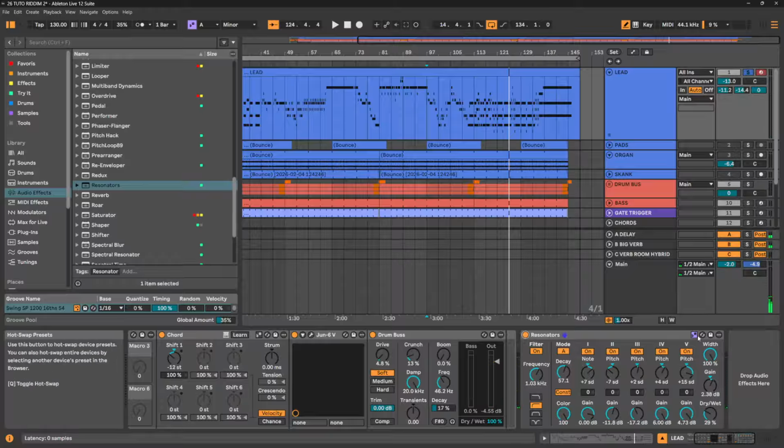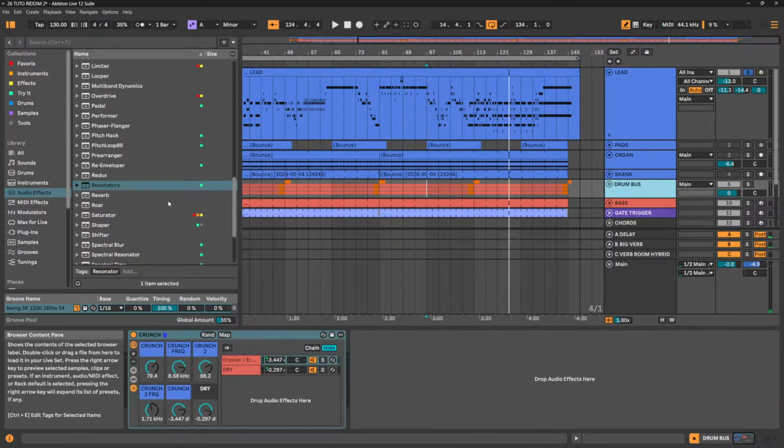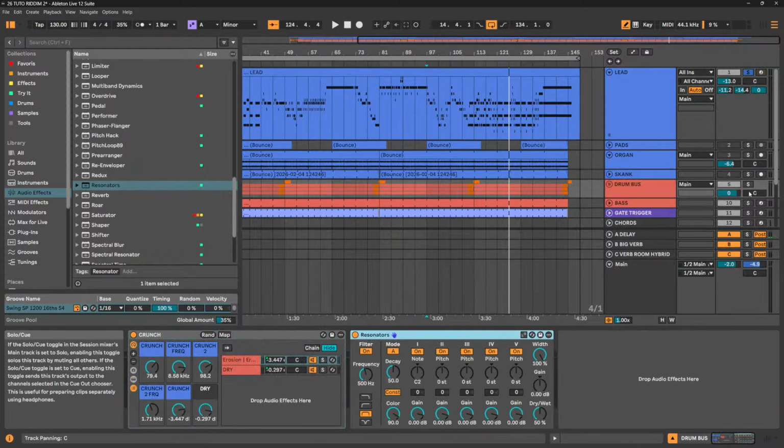Okay, so resonator, and now, to end the tutorial of today, we will put the resonator on the drum and try some of its presets.